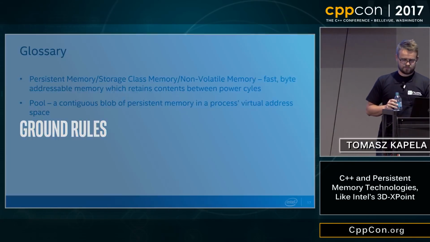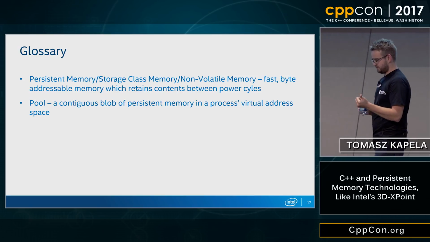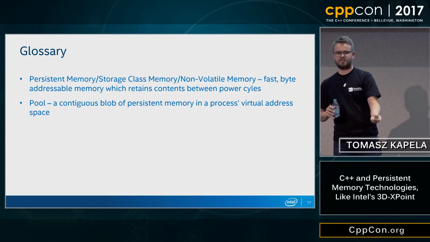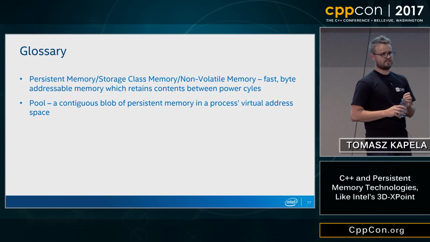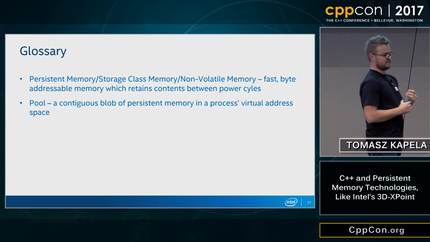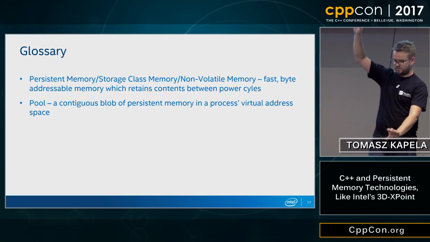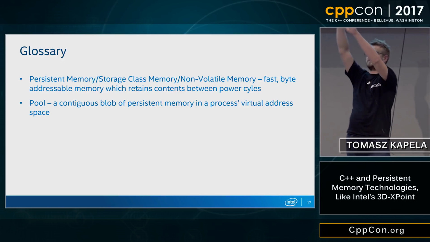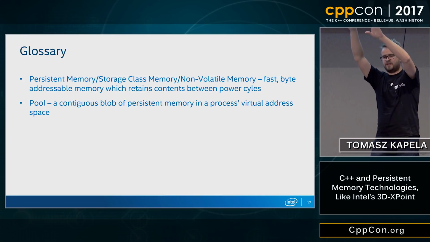So, some naming rules. What is persistent memory? Sometimes called storage class memory or non-volatile memory. You've got to think of it as RAM because it kind of is. It's really fast. It's right up there with DRAM. You've got NAND flash here, DRAM is here, so persistent memory, depending on the technology, is kind of here.